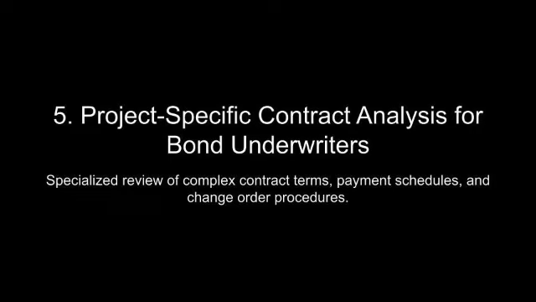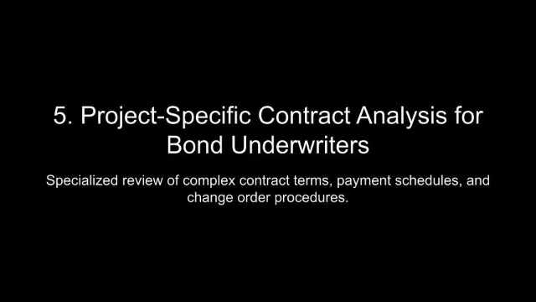Strategic insights for mitigating bond exposure. To mitigate risks associated with termination clauses, sureties must adopt a proactive approach to contract review and negotiation. One effective strategy is to advocate for the inclusion of clear and enforceable compensation terms in termination for convenience clauses. These terms should specify the categories of costs eligible for reimbursement, including direct labor, materials, and reasonable overhead. Additionally, underwriters should seek to limit the scope of reimbursable profits to work completed at the time of termination, thereby reducing the potential for inflated claims.